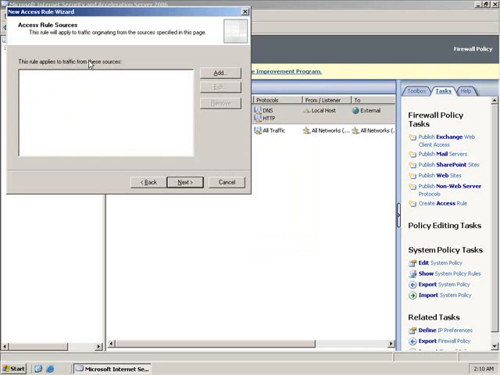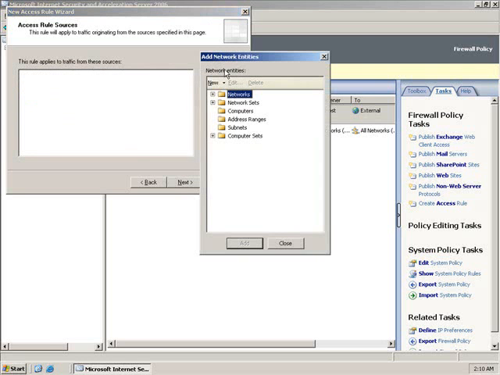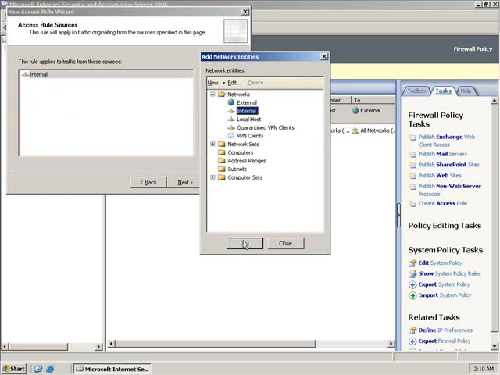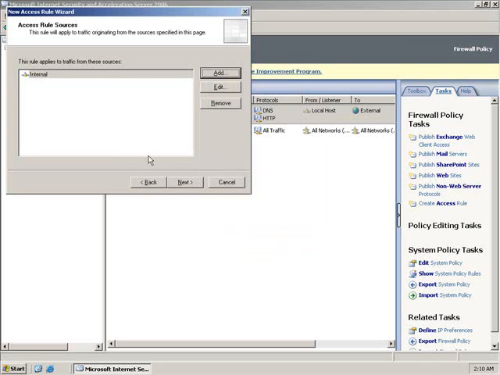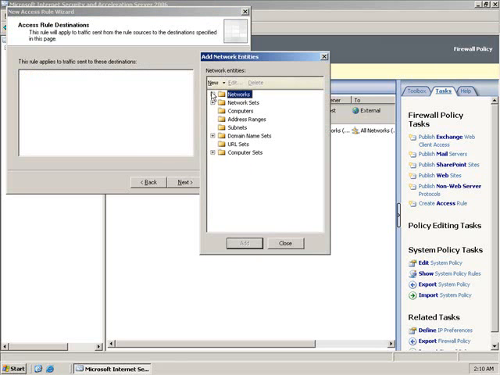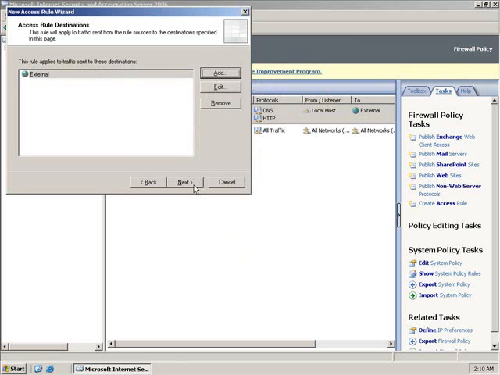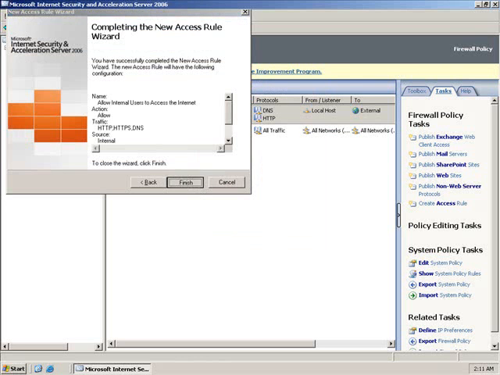We'll click next. This rule applies to traffic from these sources, so we need to click the add button. We drop down networks and say we want it from our internal network. If you remember when you set up the ISA server, you told it what IP addresses are on the inside of your network, so that when it receives traffic from those addresses, it knows that they're from the inside of my network and headed to the outside world. We can click close on that. Then we hit next, and we want to allow the traffic. So when we click allow, we want to add the networks to allow them to the external networks. We'll click add, close, next. This applies to all users. That's fine for now. So we'll click next and finish.